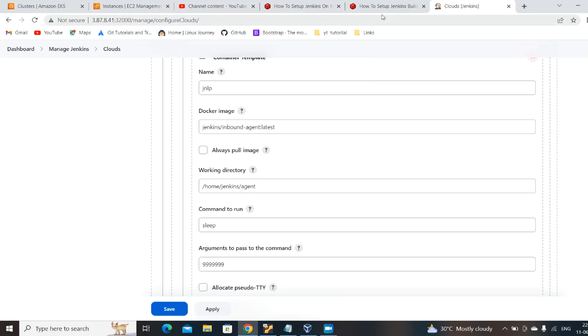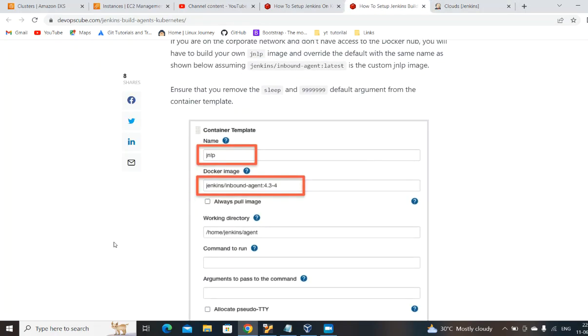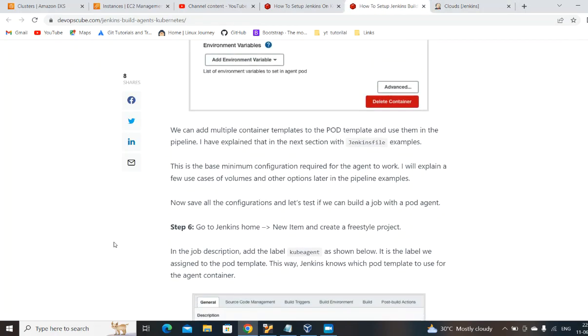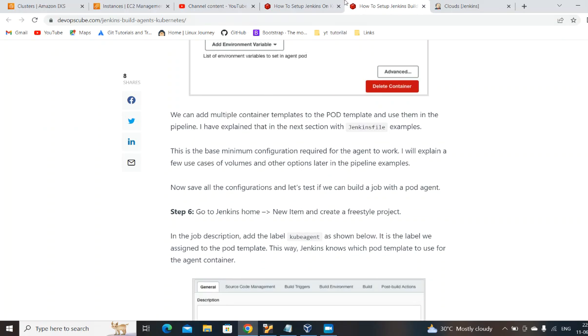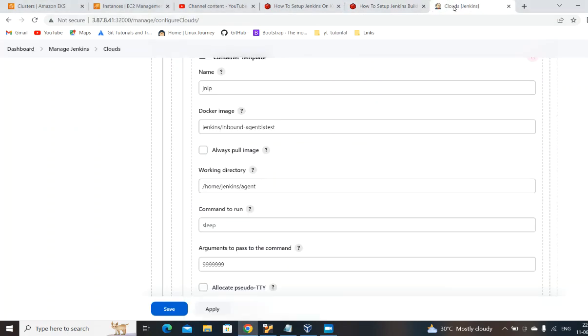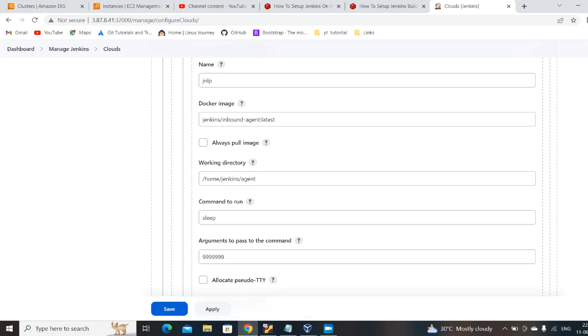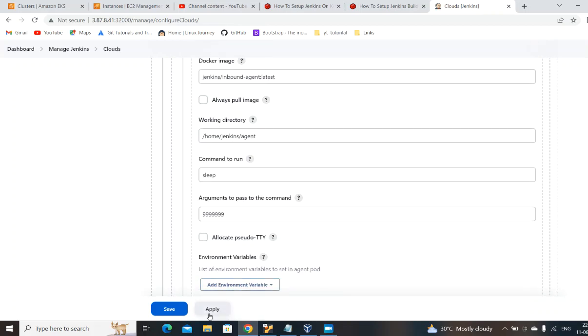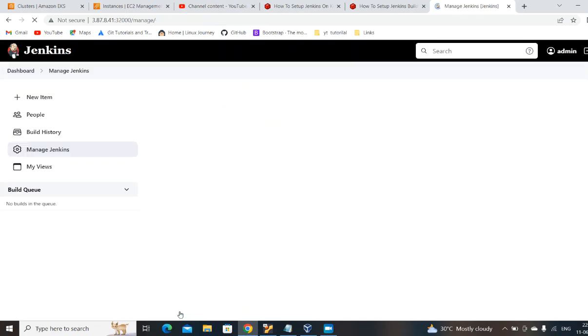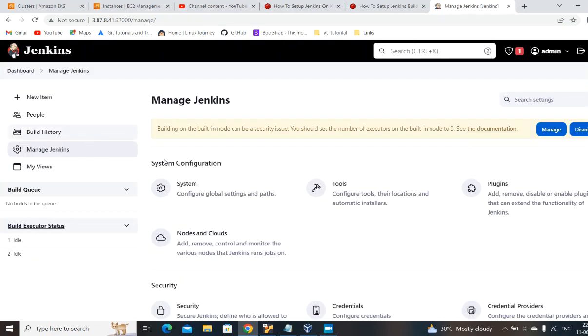Okay, sleep, run, what to do with this. Okay, no more configuration here. Saved.